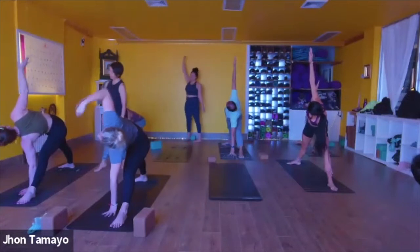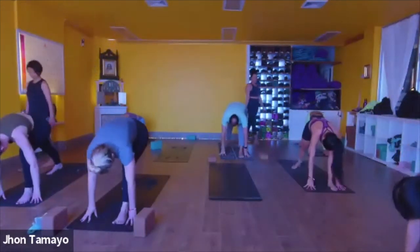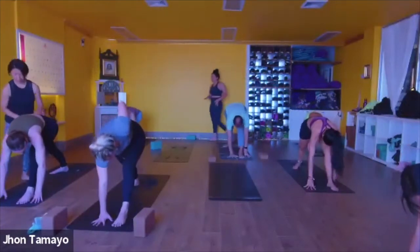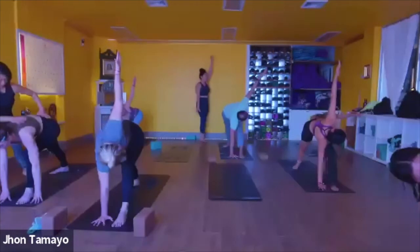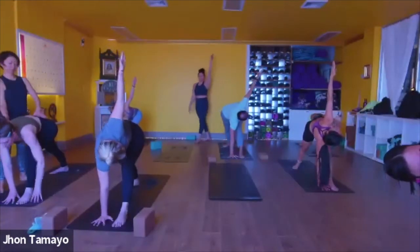Inhale, and exhale, drop your hands, frame your front foot, bring your back leg on top of the 45 degree lines. Square your hips, walk your right hand closer to your left foot. Inhale, lift your left arm to the ceiling for revolved triangle pose. Gazes at your left fingertips.